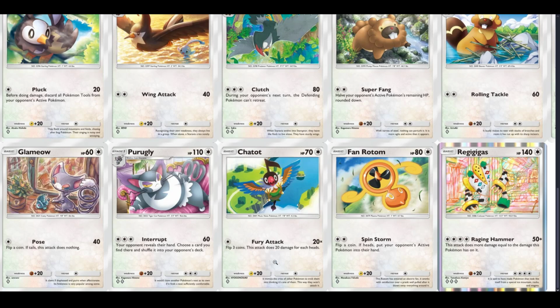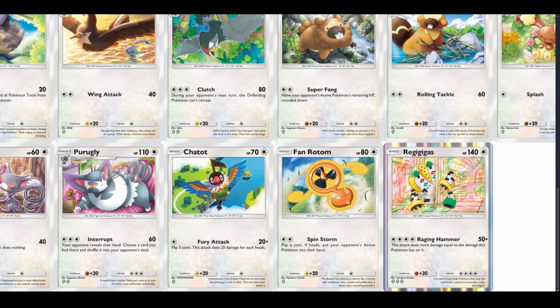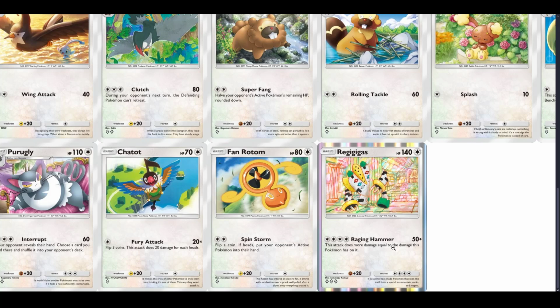It's not bad. Flip a coin. If heads, put your opponent's active Pokemon into their hand. That's mean as shit. The boy! I love him. 50 plus. It doesn't even involve his babies. Good. Just make Regigigas his own shit.